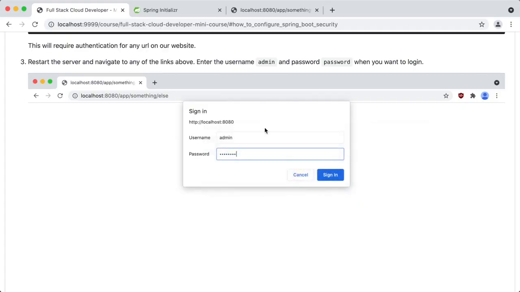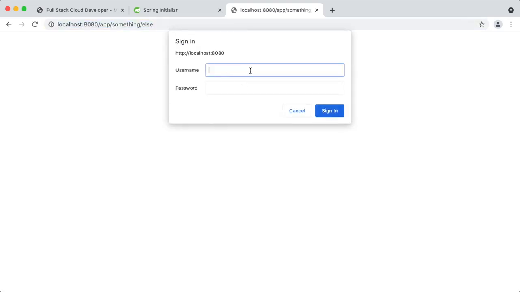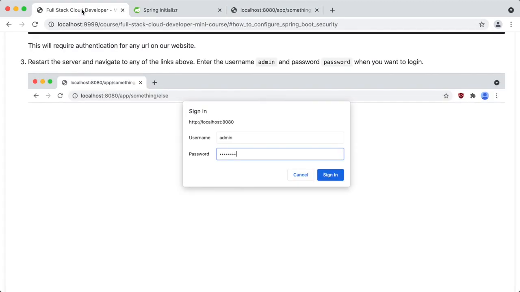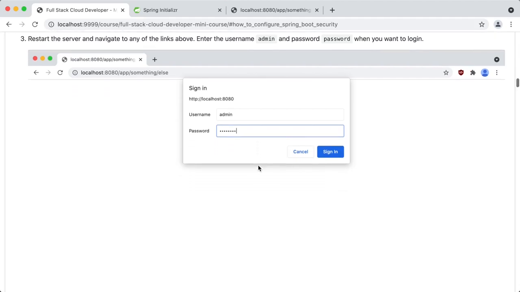And we'll go back to port 8080 on that. And you'll see now that we have to log in to go to any path. And you'll see that in the web controller and the web configuration. So any path, if we put in the right username and password, we will get in. And there it is. And the username is admin, and the password is password. So that's what it looks like.